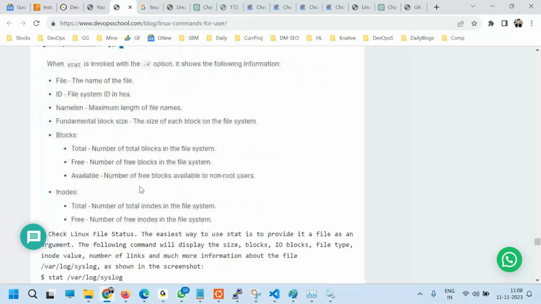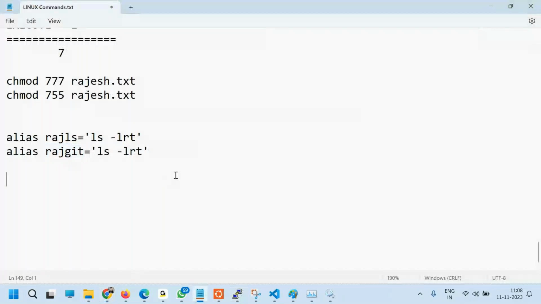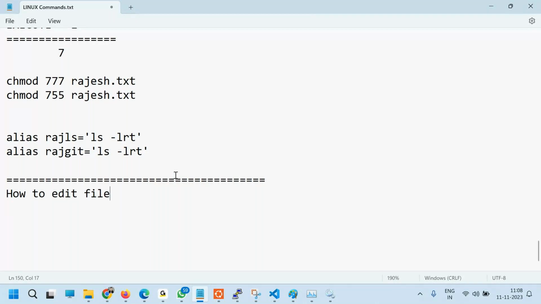Now I'm going to talk about one more topic, which is how to edit a file. Very important one. The question is, guys, when you edit a file in Windows, what do you use?